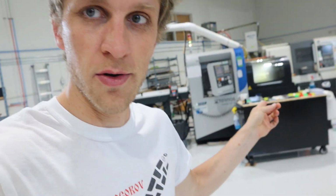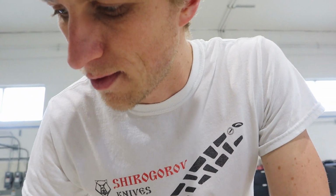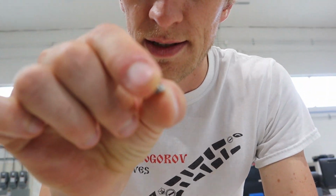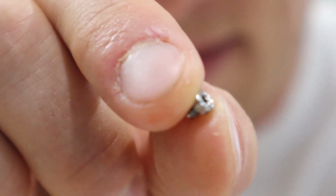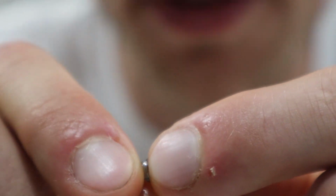So I got the Swiss going right now. This guy's been too busy doing some other stuff right now, so I had to tackle a problem. We've actually had a few problems with the Swiss. Not with the Swiss itself, just with the application of making our parts. So right now I'm making the screws. Dive you guys in a little bit on what I've been up to the past few days. Okay, there we go.